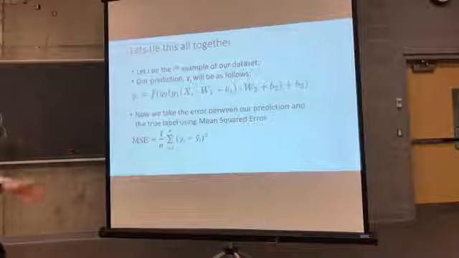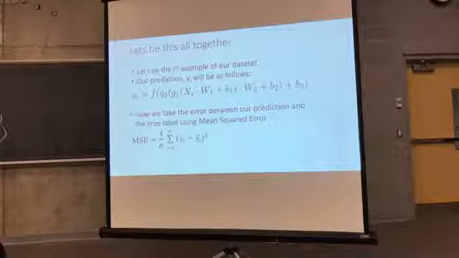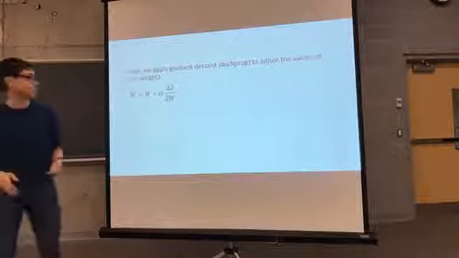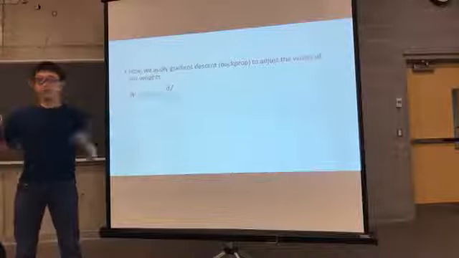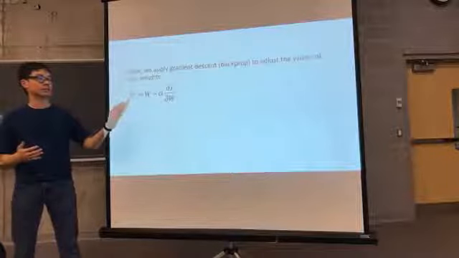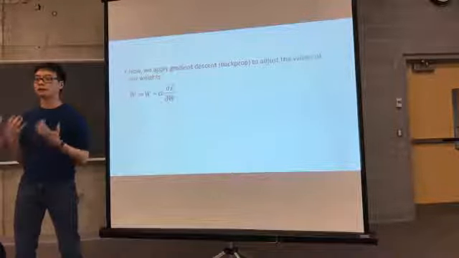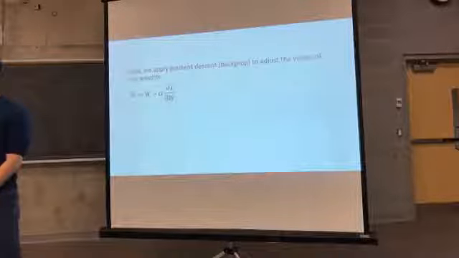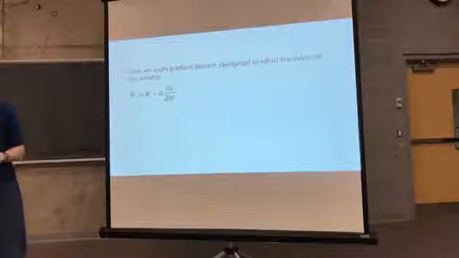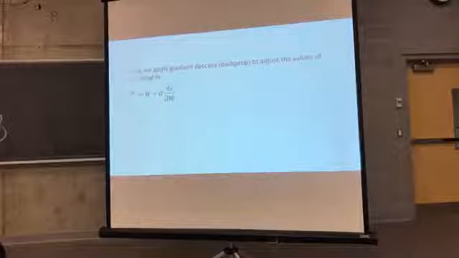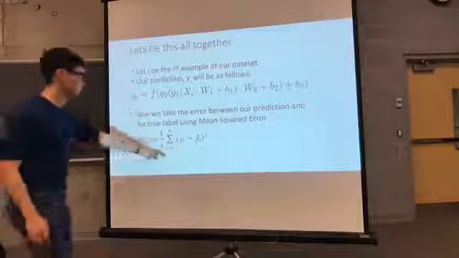Now we have an error, and what we want to do with this error is optimize for it. We want to make it really small. So we would take steps towards the minimum and apply backpropagation to adjust our weights to find this minimum and to optimize our neural network. Yes? So in this case, J is MSE? Yes, in this case, J is our loss function. J is this function right here.